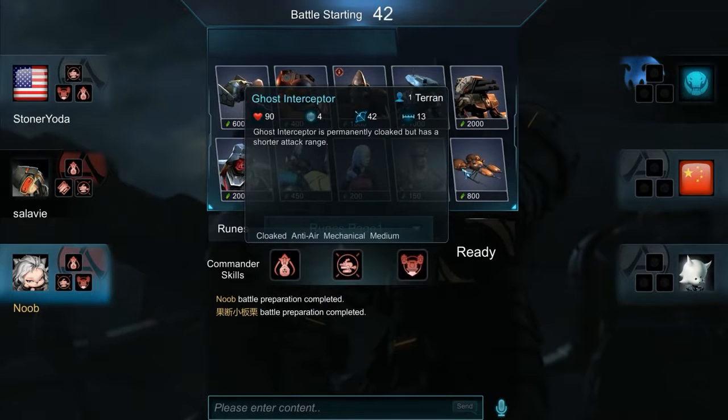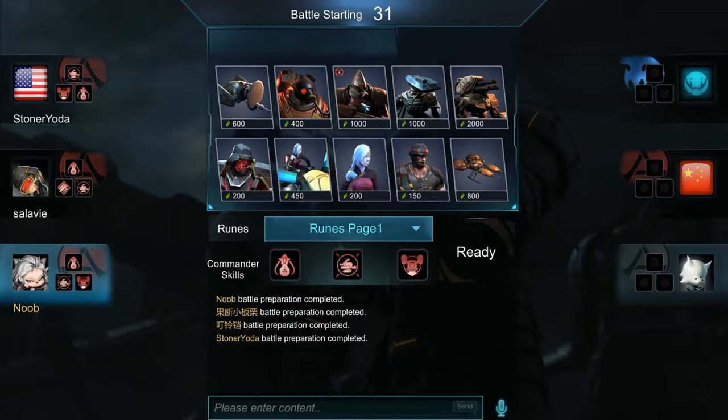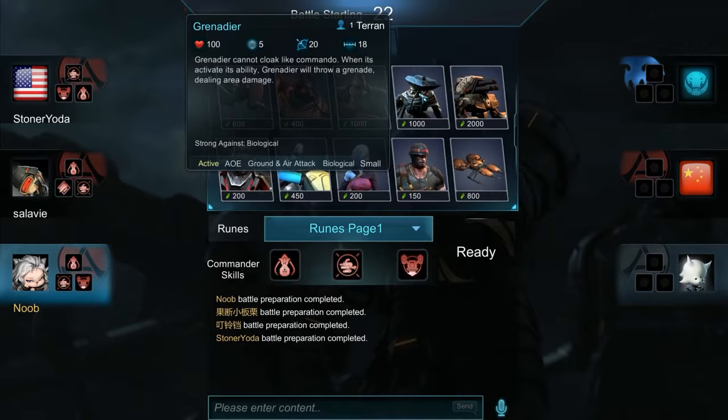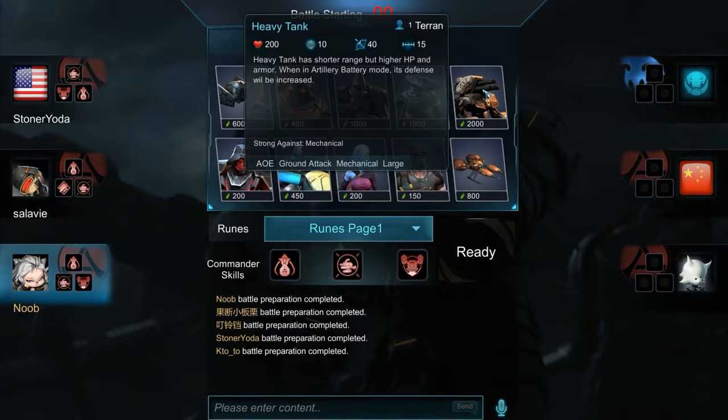And I have the ghost interceptor. What the ghost interceptor basically does, it's an anti-air unit. It attacks a single target, but it's cloaked. It's invisible. So I feel like going commando now. Let's go commando. That's why the grenadiers are just so powerful. I went up against basically an army of Asterion. The Asterion is like the heavy tank.